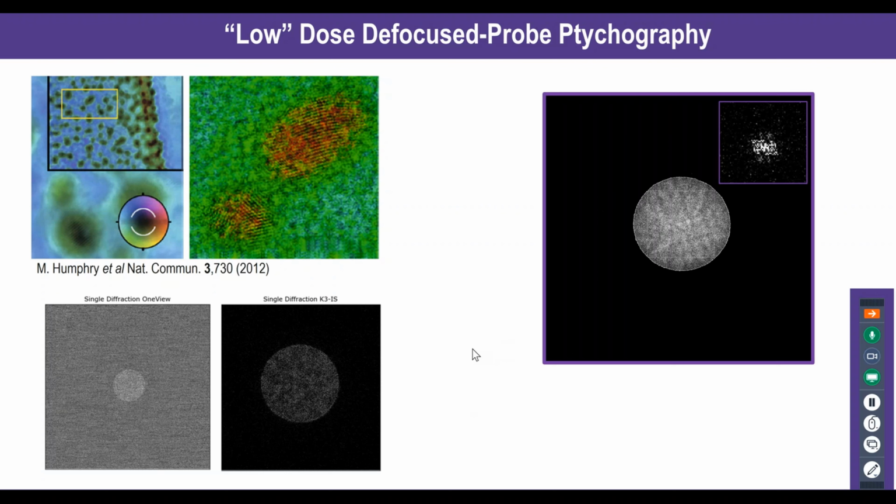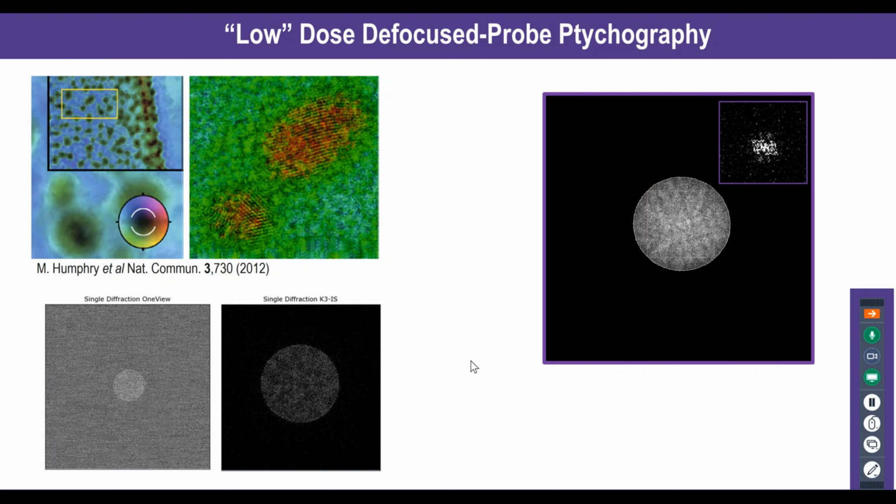And I want to show you a quick example here of imaging one probe in the defocus mode, imaging one of those moths that I showed earlier. So you see the structure within your central beam, and you can start using that to apply ptychographic methods to retrieve the structure here.